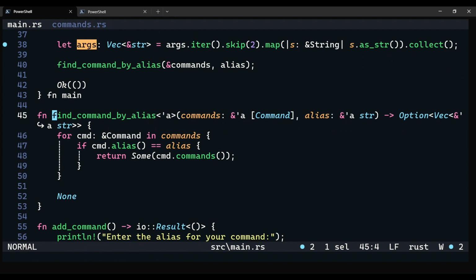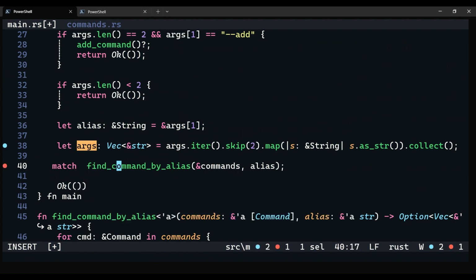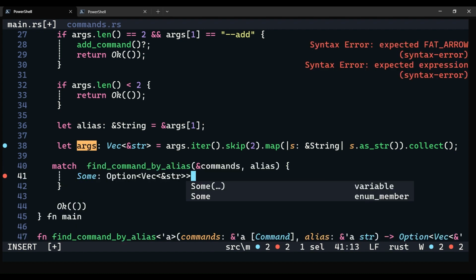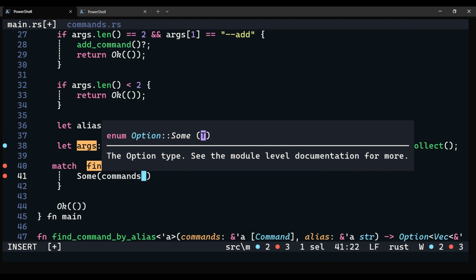Okay, so where are we fetching it? Let's match this. Let's say we got some commands.